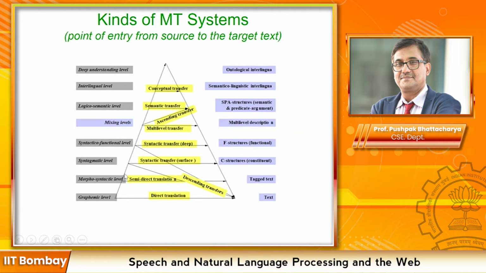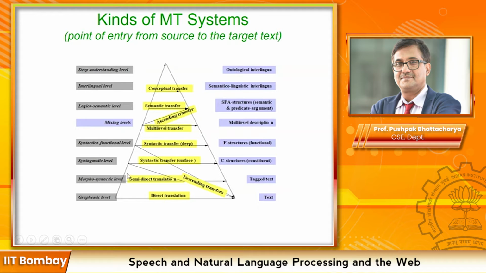Now what we did just now was that we went from the graphemic level. Graphemic means the raw words level. Okay. From there we went to the syntagmatic level, where there is a syntactic analysis done on the sentence. And then we transited to the other language side by a transfer, syntactic transfer. We inverted verb and noun phrase positions. So that is called the transfer. And then from there we can generate the target Hindi sentence. John bread eats, John bread khata hai. And the analysis was producing the syntactic tree.